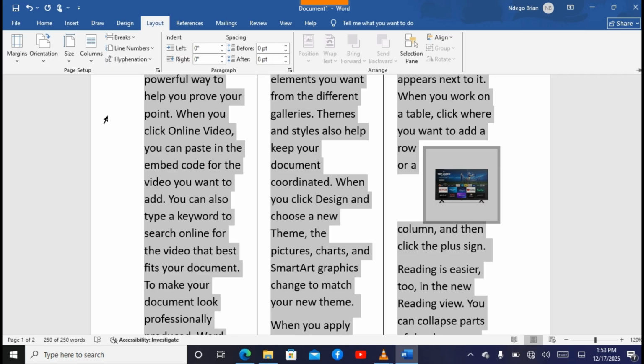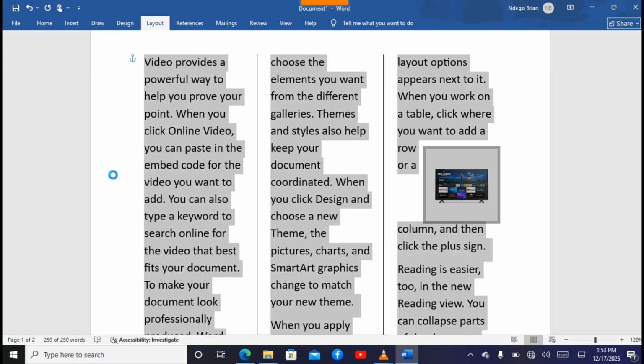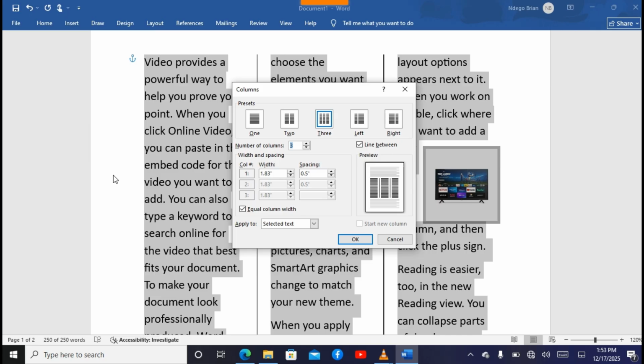Now, take a look. If we want more than 3, what we do here is come and click on More Columns, and then we increase the number. You see, now there are 4. Then we said if you want a line between, you can click in the Line between box.